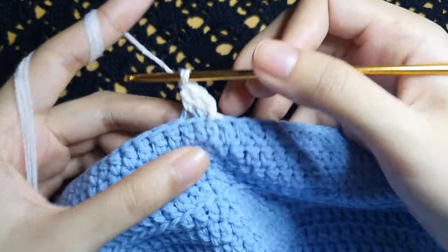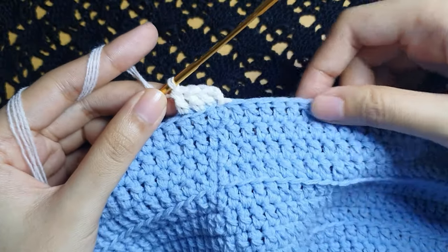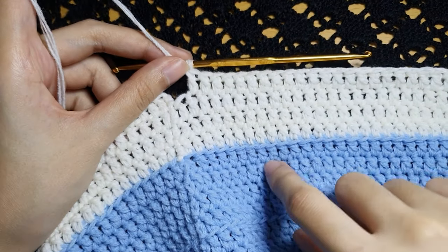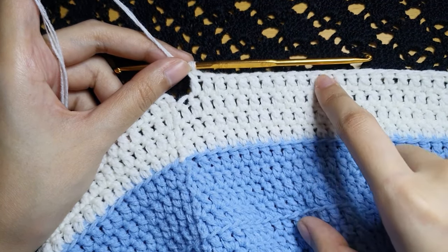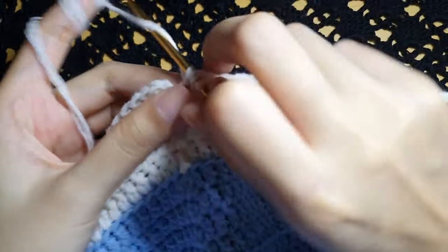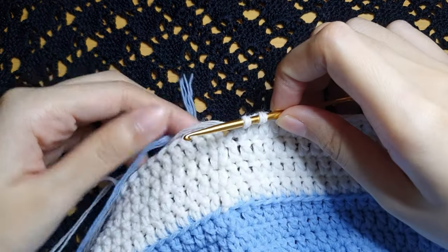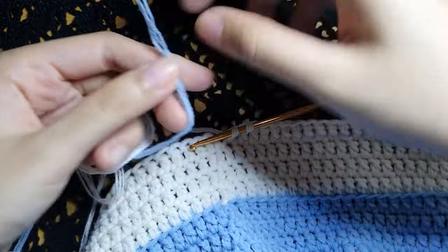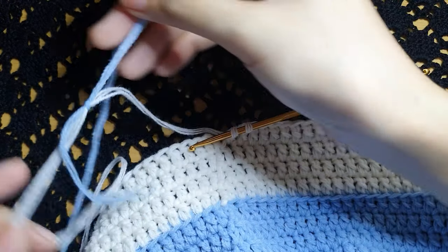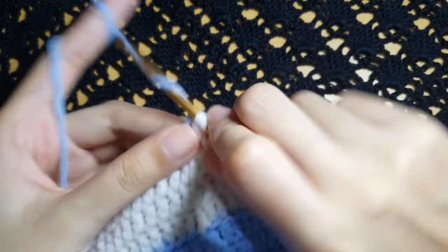So after you finish the back loop row, you're going to repeat the 3 DC rows. And then we proceed on the very last row. So I made the 1 back loop row and 3 DC rows. On the very last double crochet, again we're going to change the color into blue. Tie the yarn. And then finish the double crochet using the blue yarn and then make a slip stitch on the very first double crochet.